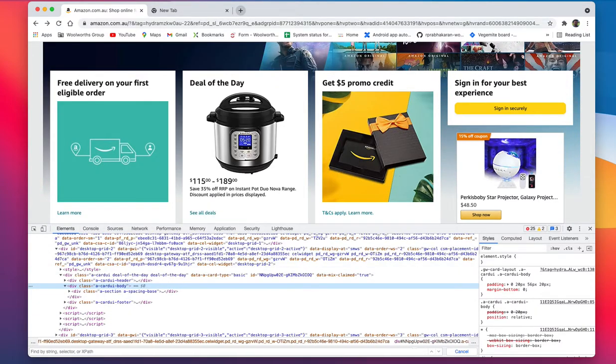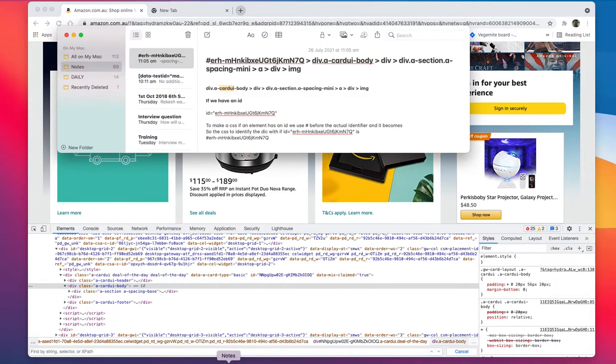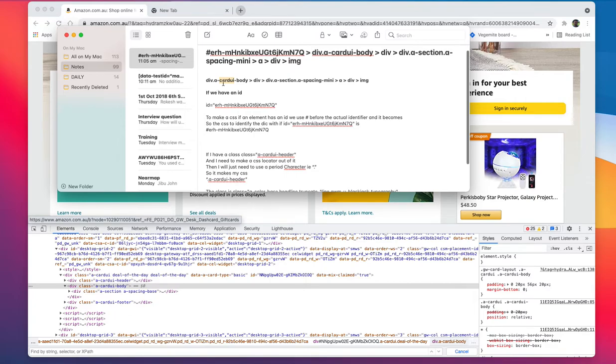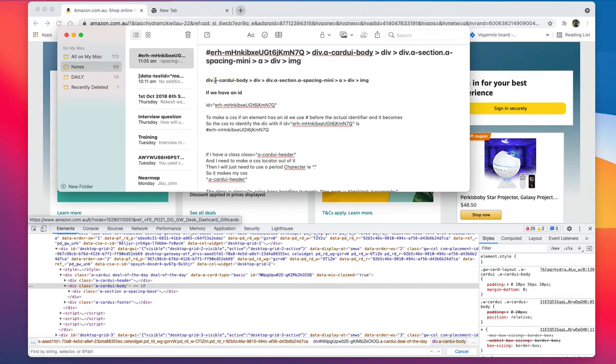So that's also basic. The basic thing is, if you have a class name, if you have a hierarchy like this, and you want to identify using a class name, put the tag, put a period to let the browser know that it's going to be a class name. If it was an identifier, you just put hash, and then for the next level, the subchild, you put this symbol or just put a space.